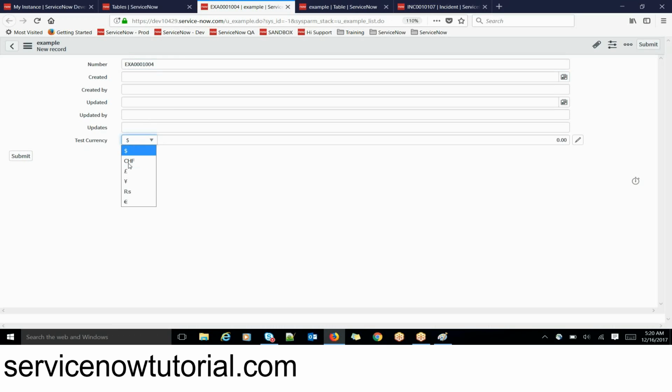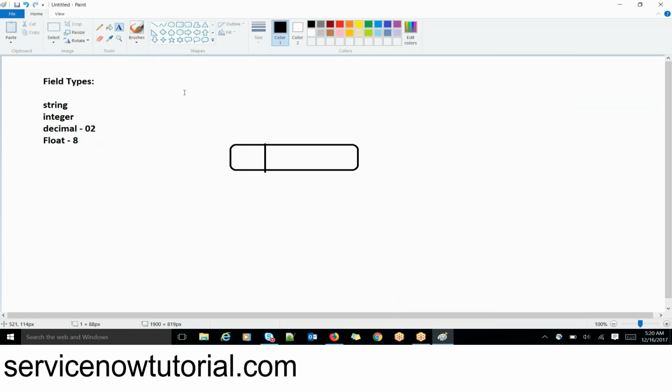This field has two sections, where one section holds the currency type and the other section is where the customers can enter the currency value. It has only limited currency types. If you want to add other currency types, yes, you can go ahead and add them. And all the currency types are added to a table called FX_currency.